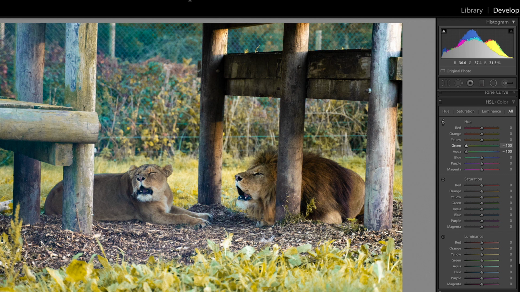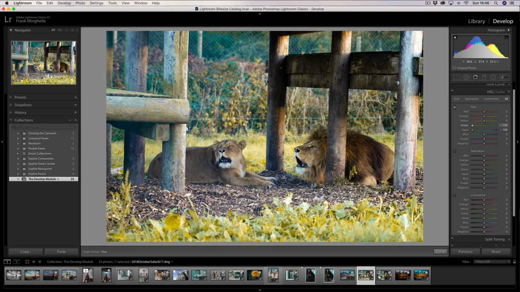And I could change the saturation or darken it, but again, in a further tutorial we'll look in depth into the hue, saturation and luminance. But that's great the way you can do that really quickly. And again, let's look at a before and after. Remember, the photograph came in looking like this, and with those quick edits it's starting to look like something really special, isn't it? So that is the HSL, and as I said, stay tuned for future videos and we'll take a more in-depth look at the fantastic edits that you can create using those sliders.